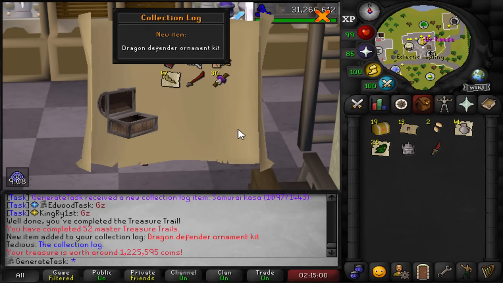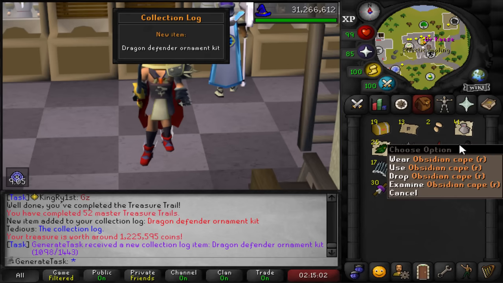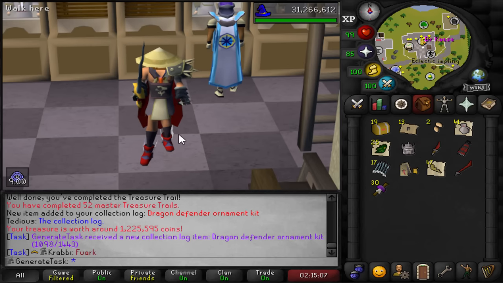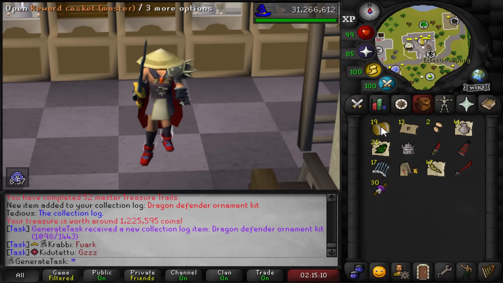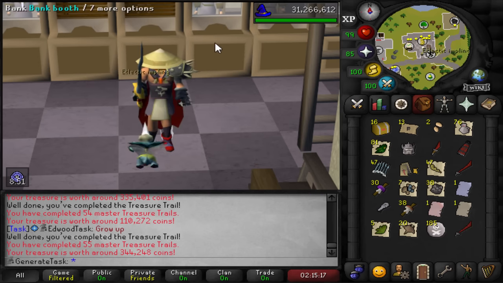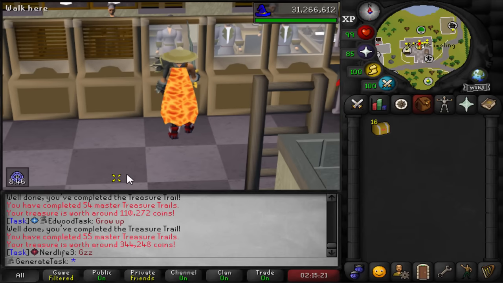Oh my god. Okay, maybe we get more uniques. There's a duplicate obby cape with a new dragon defender ornament kit. That's pretty nice. Do we get the back three back? No, we don't. That would be a bit too much, wouldn't it? Slowing down a little bit now, that's fine. 16 masters to go.